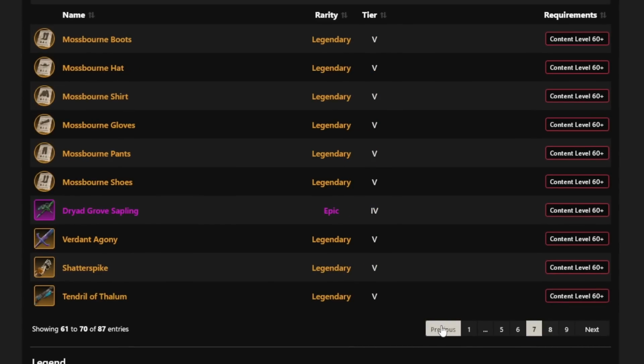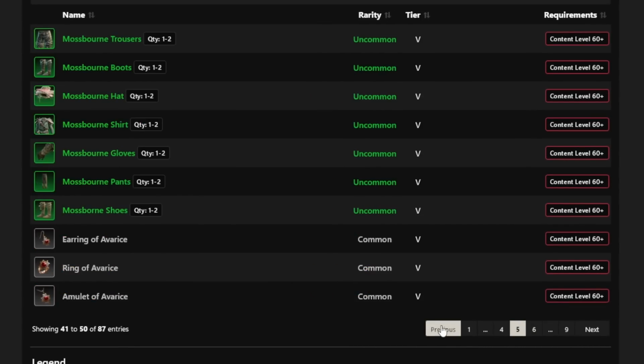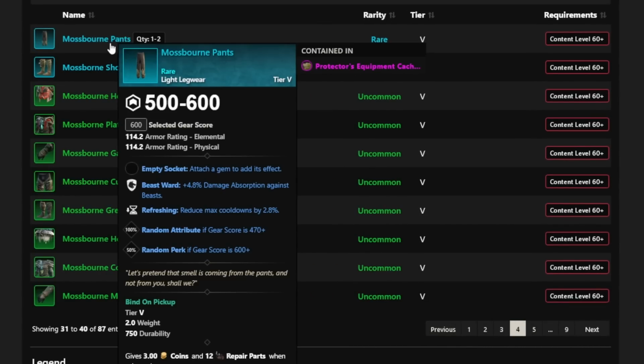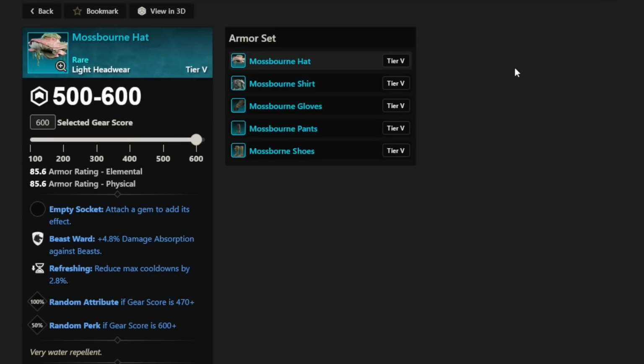But the more important thing that we are after here is the Mossborn gear, in particular the blue Mossborn gear, like these pants here for example. Because what you can see with this gear is that it comes with Beast Ward and Refreshing locked. And that is the case for all light and all medium pieces. So this is basically incredibly close to best in slot, even if you just get the purple version that is just the 2-perker. That is as good as it gets for Sandworm for most groups.